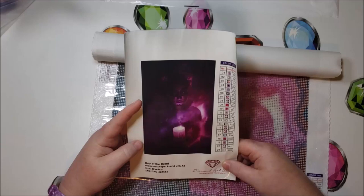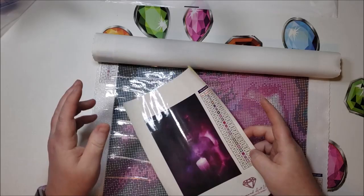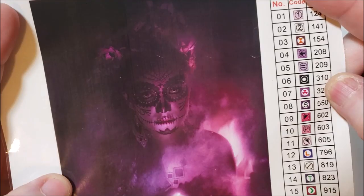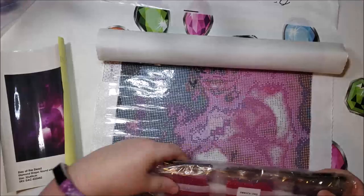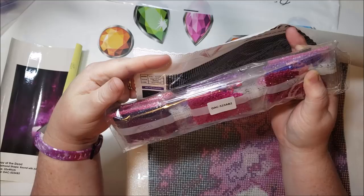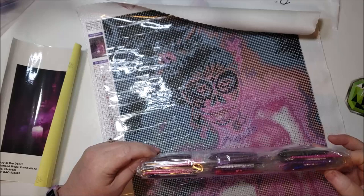If I was using one of the containers that holds the 28 slots, this picture could actually be cut out and put right on the cover along with all the information. That is so cool — I love this feature! I'm going to roll it back up with the canvas. I like these skull faces — you can see how clear her face is in that picture, so it's going to be interesting to see how it translates to the canvas. I can't wait to see it.